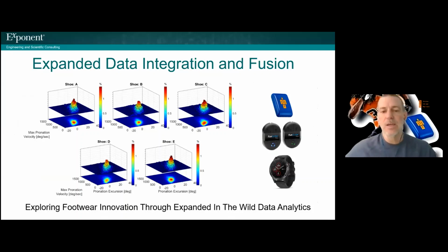If I want to, for example, get a certain degree of adaptability in my athlete, but I also want them to be able to hone in and be really, really precise at a certain stage in their performance or on the field, I can use these different sensor technologies to do it. I can compare, for example, different cleat configurations in this case, and look at, okay, cleat E is an example where I'm optimizing performance more effectively because I'm considering a lot more inputs rather than just, for example, speed. Now I'm incorporating specific biomechanical metrics. I'm incorporating particular trunk sway metrics. All these types of things can be brought together through fusing these data sources.